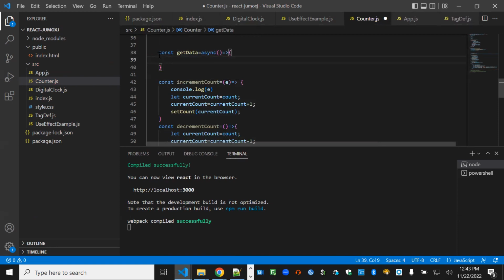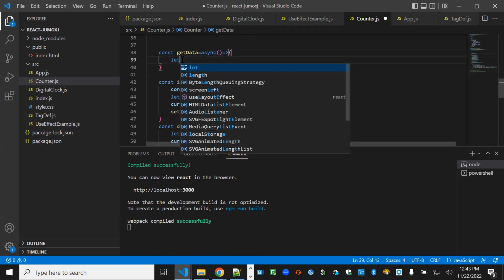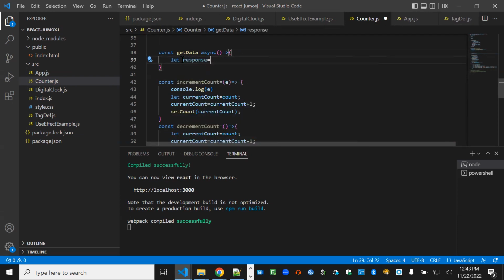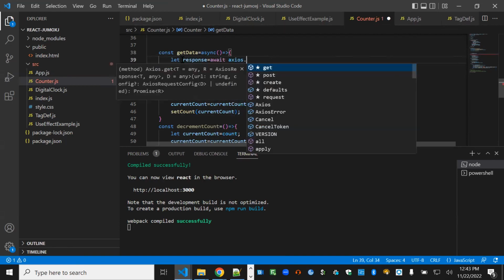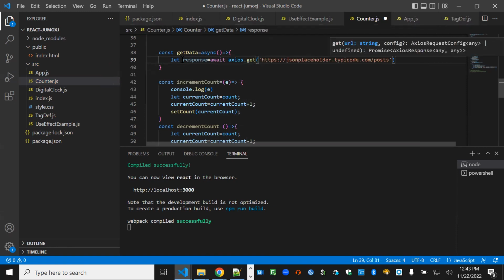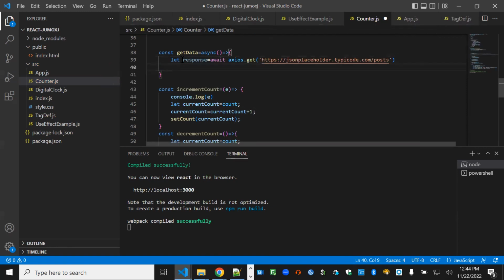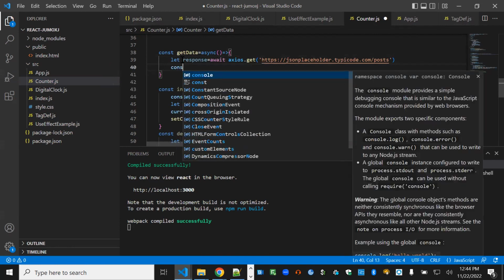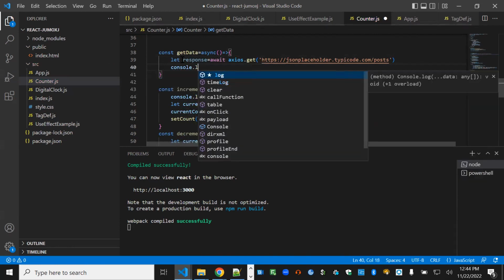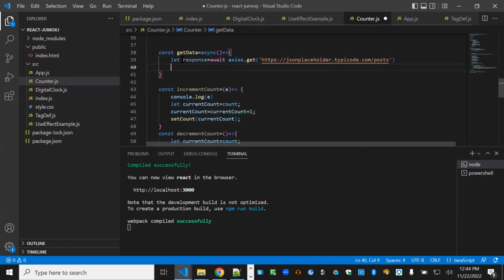So what you're saying is that this function is going to execute asynchronously. Whenever you use an async keyword on a function, you also have to use the await keyword. So what we'll do is let response equal to await, and then we call axios.get this. Then we will set some state here, set API response.